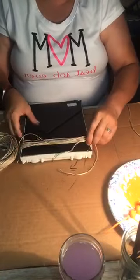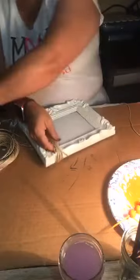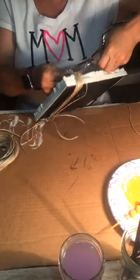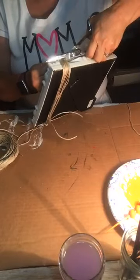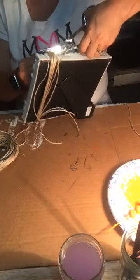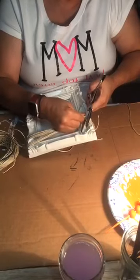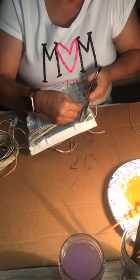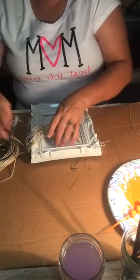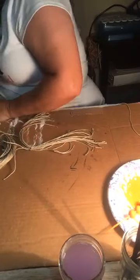I like to maybe twist it a little to where I can get to an open spot to cut them. This is where you want to make sure you have some pretty good scissors, and go in there and cut all of them. So, got them all cut. Move this out of the way and set that aside because we don't need it anymore.